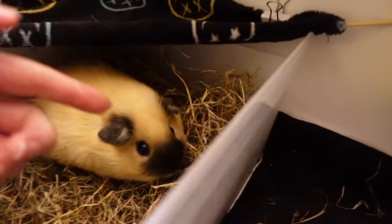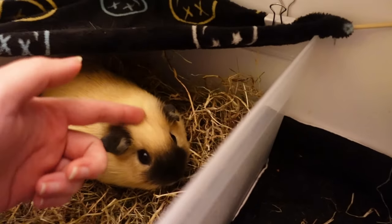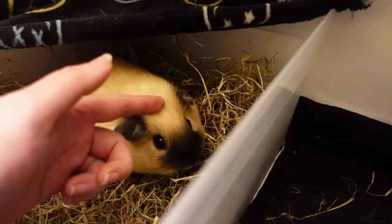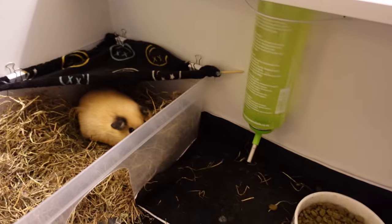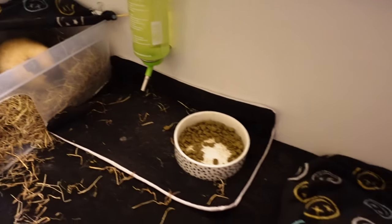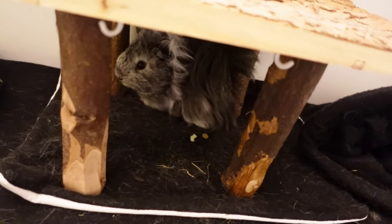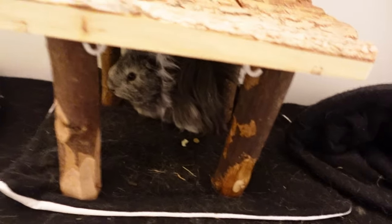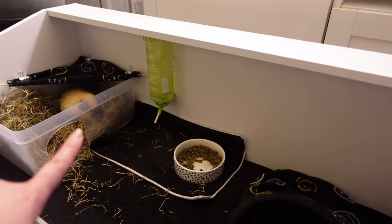We have been working on taming them, so you can stroke them a little bit, but guinea pigs are guinea pigs and they're going to be scared at every little movement. They've both got completely different personalities — Poirot is the nosy one, quite happy to walk around, take food out of your hand, first one to try a new food. And Sweeney is the little scaredy cat, always the one that takes a while to take food out of your hand. Which is funny because he's actually showing signs of being the dominant one, where you would assume it would be Poirot because of how confident he is.